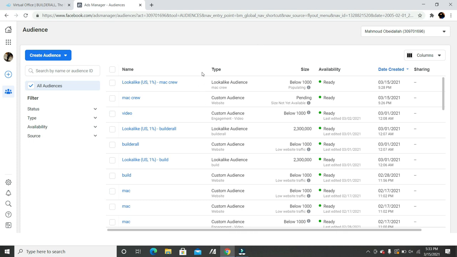Oh, I forgot. Most likely if you are using Facebook ads, you're using a landing page because you're trying to collect leads, emails, phone numbers, right? So what I'm using right now to collect leads is Builderall. It's pretty much software for landing pages, but it also has an email autoresponder built in, and that's just the tip of the iceberg on the features it has. That's what I'm using right now to collect leads.